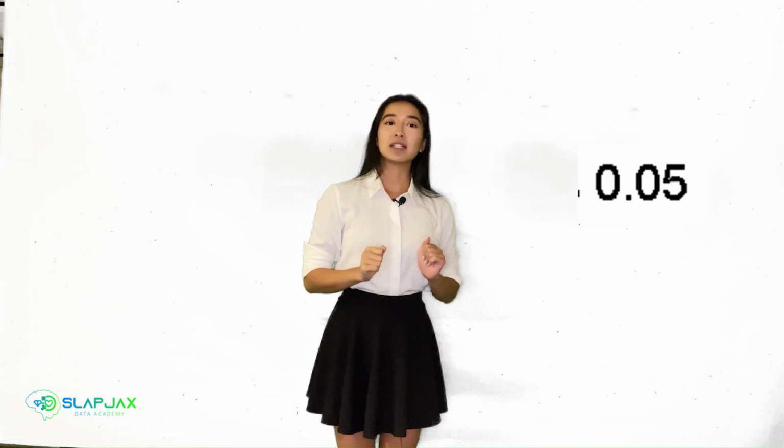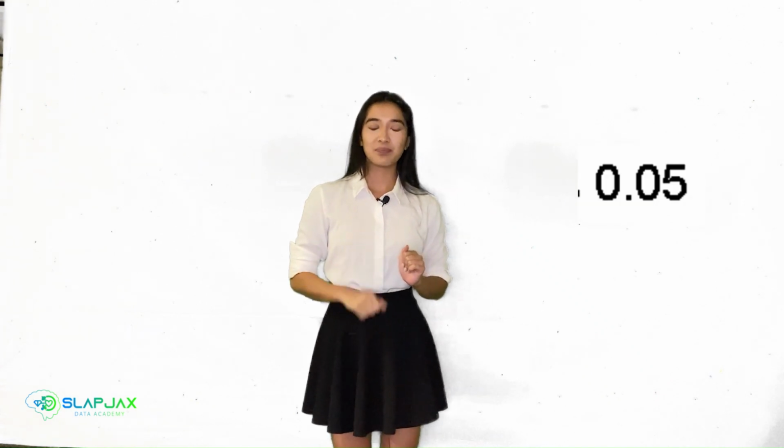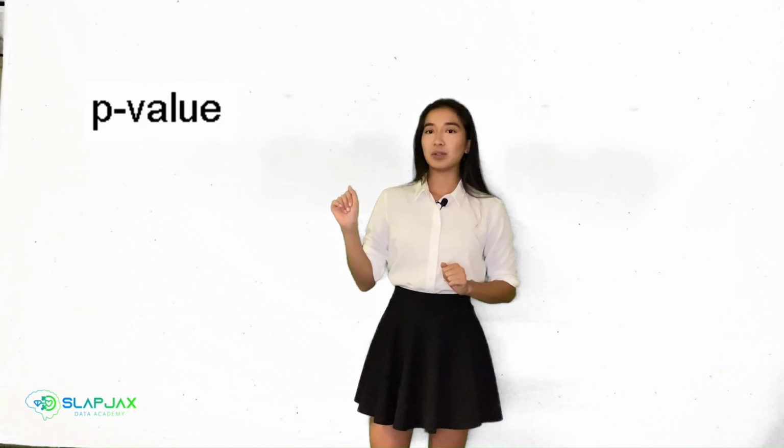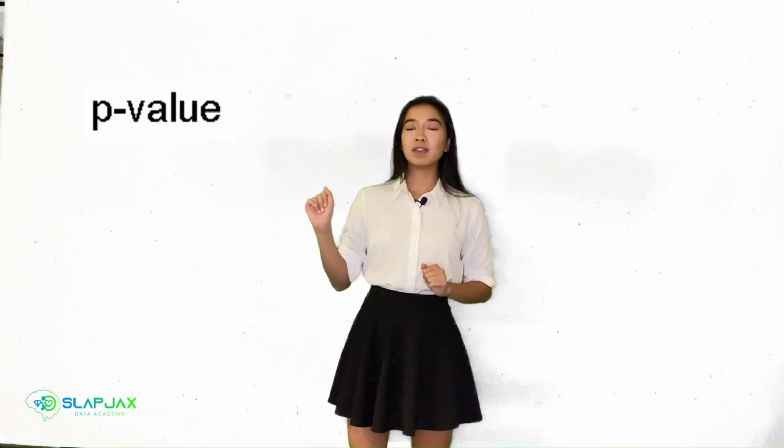Normally, 0.05 is commonly used. If the p-value of the t-test is above the significance threshold, then you do not reject the null hypothesis. If the p-value is below the significance value, then you reject the null hypothesis. Basically, if the p-value is higher than 0.05, then the groups are not different. If the value is lower than 0.05, then the groups are different.